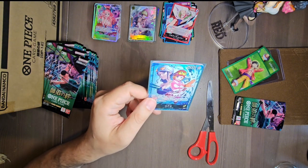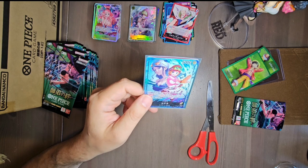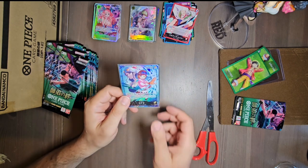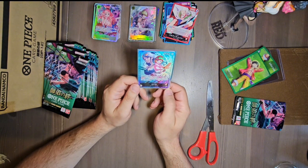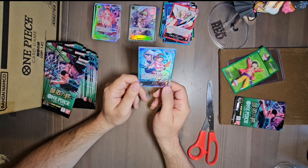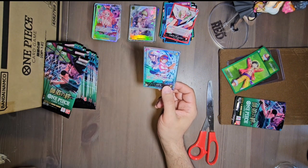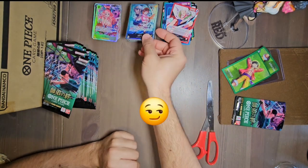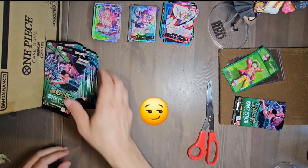That's a really nice card, though. Obviously, for more than one reason. Okay, that's really awesome. I wasn't sure who was going to be on Koala's card, but it's Robin. I thought it was going to be like Sabo or Dragon or something, but it's Robin. I'm going to have to look that one up. I'm not sure of their connection, but I like that. Okay, well, that's one of our alt leaders.